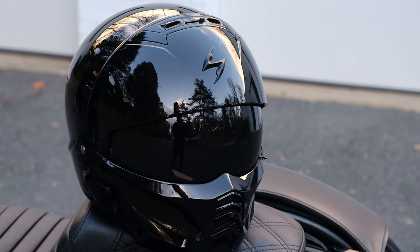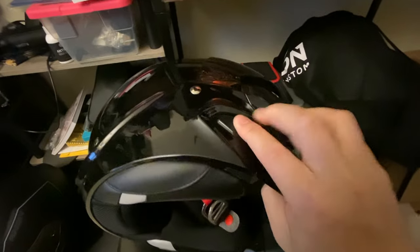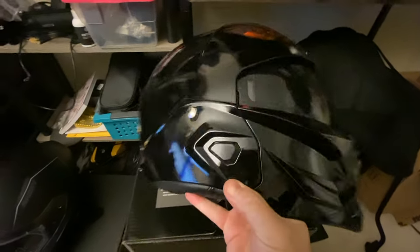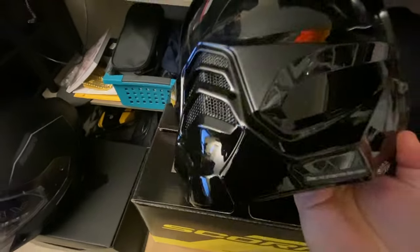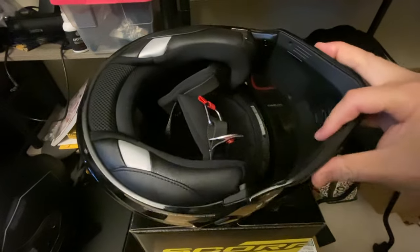There are some other improvements and changes, most notably the removable mask. The quality of construction on the mask is seriously beefed up. The original Covert was a rubbery piece of material really designed to protect you from road debris or bugs. The face mask on the Covert X was better than the Covert but still felt a little flimsy and plasticky. The face mask on the Covert 2 looks bulkier, beefier, and potentially more protective than the previous two, although it's not really meant to protect the front of your face in a crash — but it probably will provide a little bit of protection compared to the first two iterations.